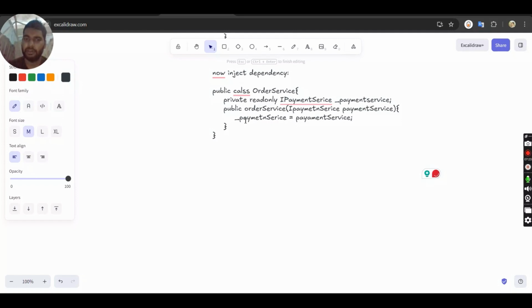Okay, the constructor is called and then we can easily call that through our interface.